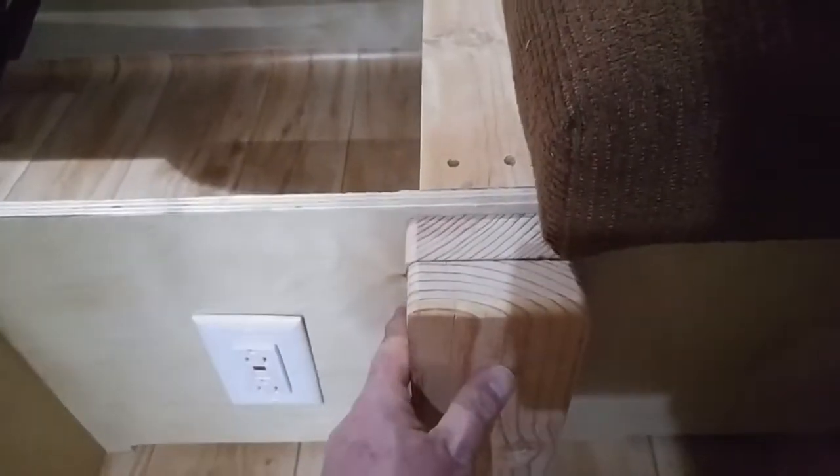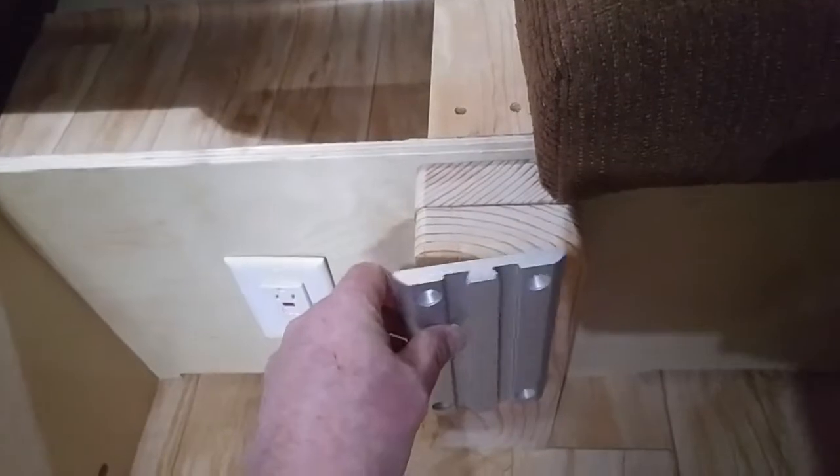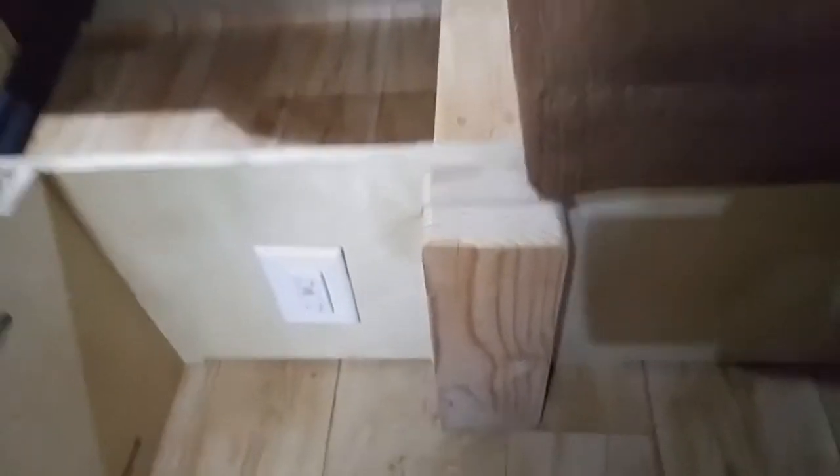I'm going to go cut some wood and we'll start work on it. Okay, here we're back in the trailer. I've cut the blocks of wood — a couple of pieces of reasonably clear pine. I'm going to mount them there, and that'll give it the clearance I need so it's not going to mess with the cushions. Piece of cake.